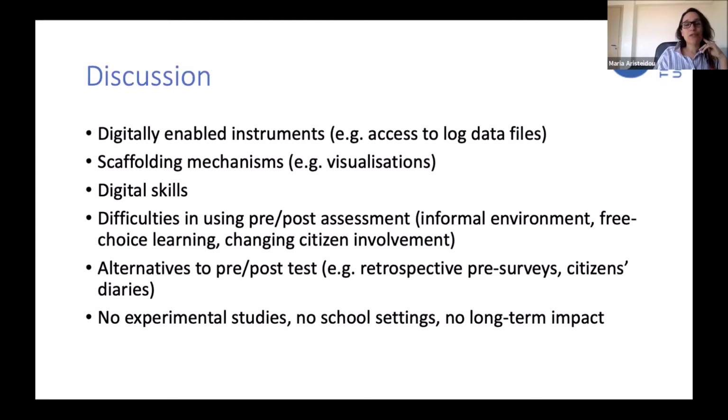Let's start with the opportunities that online citizen science projects can provide us for researching and improving participation and learning. For example, in online settings, we can have access to digitally enabled instruments. And in this way, we can access what the participant actually does and not have just a snapshot of their participation as we do in field-based studies. So we can see their entire trip and evolution and understand how this can be improved.